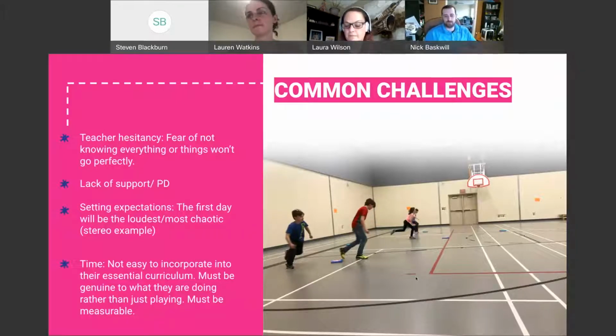One of the things that we look for is to set expectations for the students and for the teachers. And you have to have an understanding that it won't be perfect from day one. And so we try to use an example around like buying a new stereo. So if someone gets a new stereo, either in their car or their house, the first day that music is turned up loud, you want to see how well that is. You want to enjoy that music as loud as you can. And you probably do that on the second day as well. But by the third day, you've turned that down to your normal stereo listening volume.